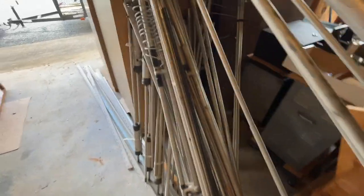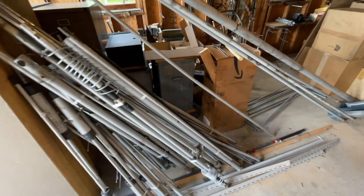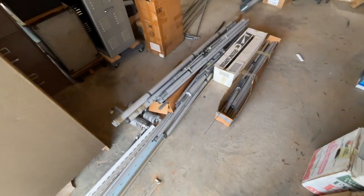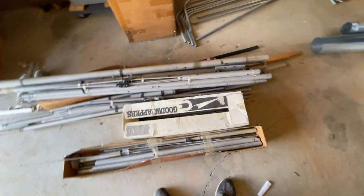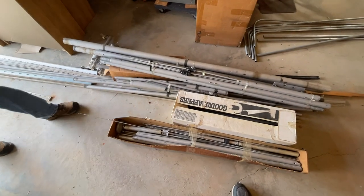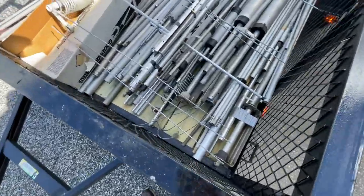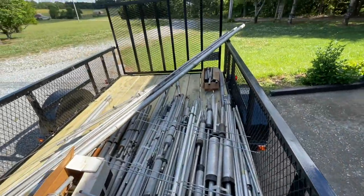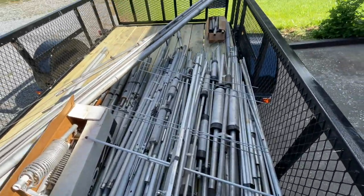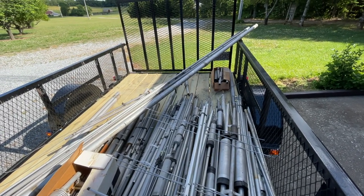I better put this camera down because Phil's gonna keep handing me stuff. Holy mackerel, look at this — every kind of antenna piece and part. More traps and aluminum stingers, you name it. Phil's been collecting this stuff for a long time, and now he's talked me into storing it. I've got all kinds of pieces and parts for someone building antennas.